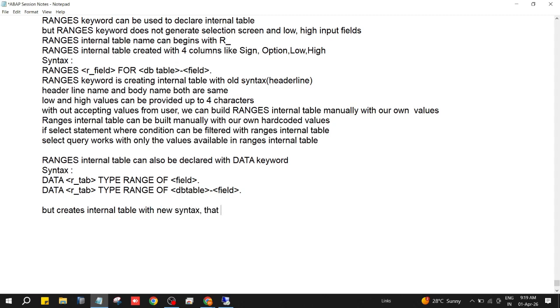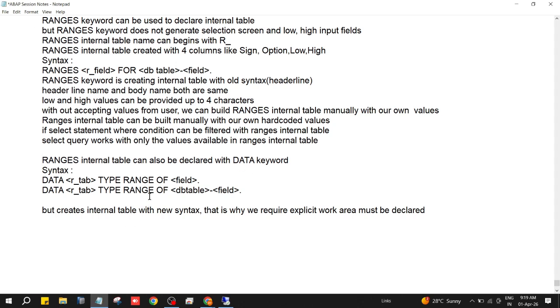So that is why we require an explicit work area. Explicit work area must be declared. That's it. Remaining, it works as usual, like above.